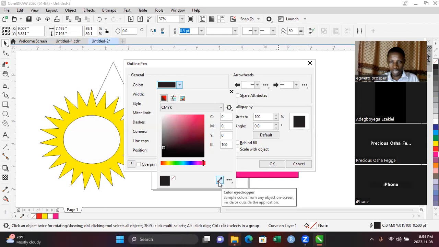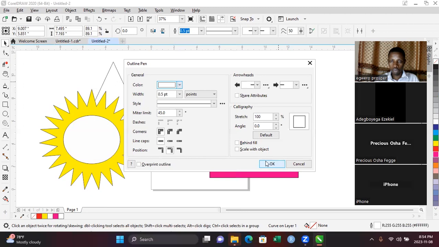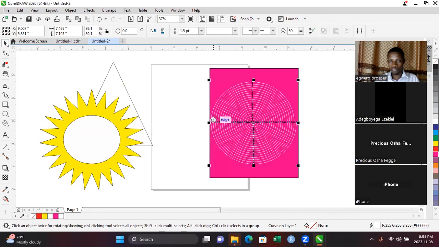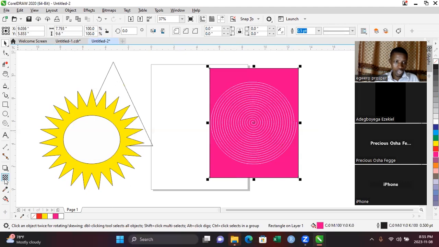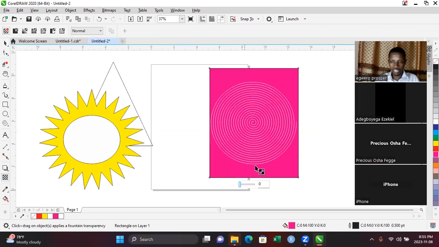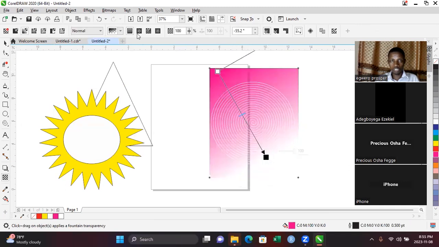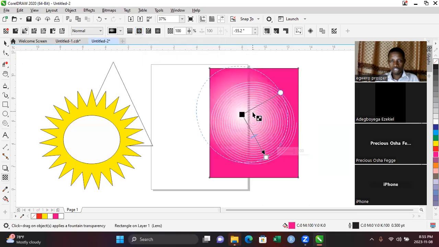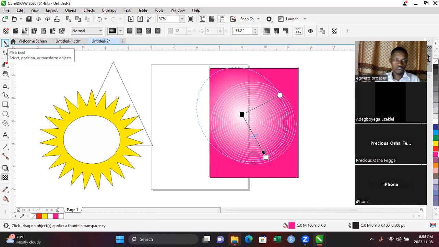Like I said, you can use the eyedropper. I want to pick white, but I cannot easily find the white here. I can use the eyedropper to pick the white from here automatically. It will output it. Then I can also enhance the thickness of that line. By the time I click OK, look at what I have now. Now I can select this object and come to this tool, which is called what? Transparent, and then make this object transparent. So look at what I've got now. I can use this and even select this. I just want a ray of light to come out from that object, as if you are pointing a torch from the back. So depending on what you want.